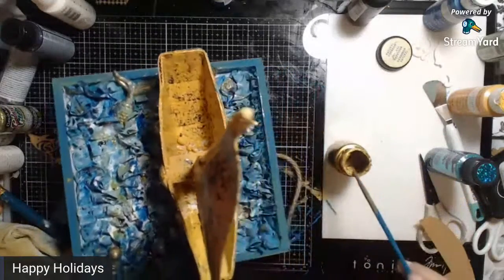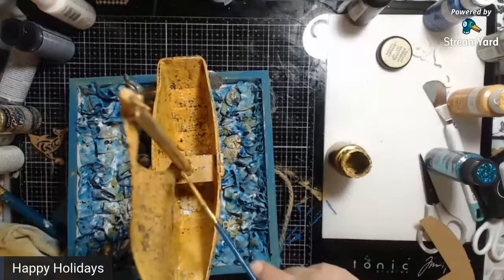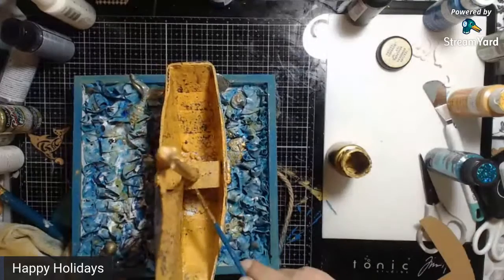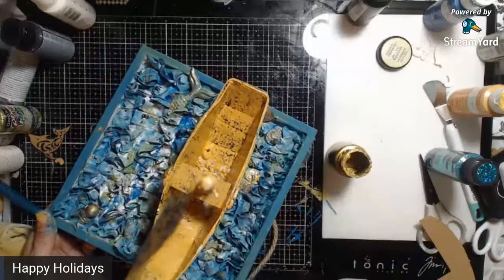Yes, love it, love it. And I'll be taking pictures of this probably later on once it's a little bit more dry. And I might add a few other things here and there. I don't know. It all depends what I find.